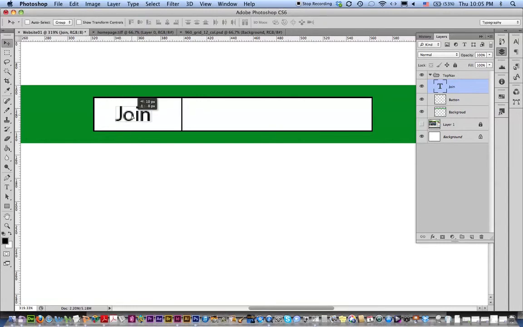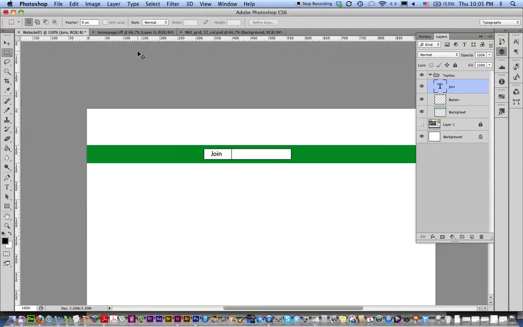Now you'll notice that this is set to sharp right now. If I have none, it's going to give you sort of this pixelated version. If I double click and make this sharp, and we look at it at actual size, that's a little bit better. It all depends on the typeface and the point size.